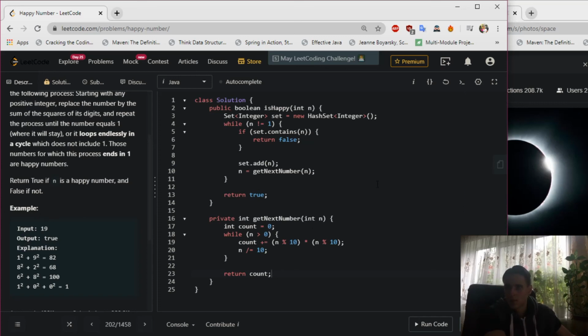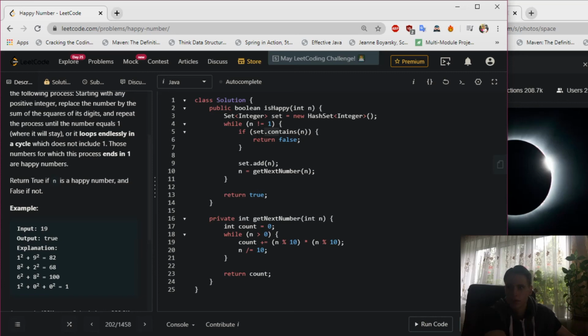That's it. So we just use a set to overcome the loop, which goes endlessly in a cycle. If the set contains n, then there is a loop.